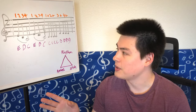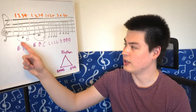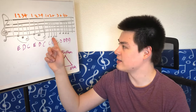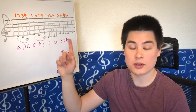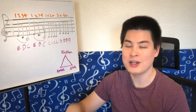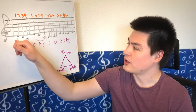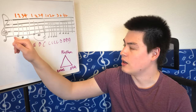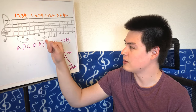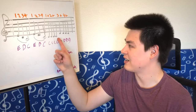What a slur means is that there's gonna be no tonguing happening between these notes. So these notes are really, really connected, and the only thing that changes between them is the fingering. Whereas these notes don't have a slur, so these ones are actually going to be tongued or articulated using that sort of too, too, too, too that we talked about and that we practiced tonguing on the mouthpiece and barrel. So when you have this slur, it's no tonguing, one stream of air, and then you tongue at the start of this slur, no tonguing, one stream of air, and then you tongue at each of these notes, still one stream of air, but you're just tonguing to separate them.